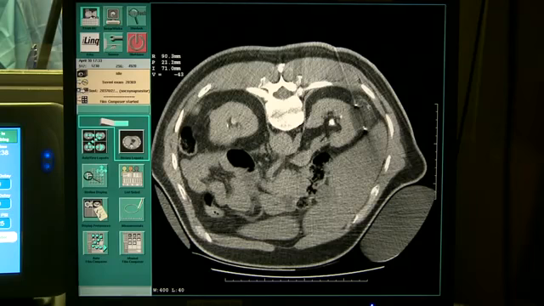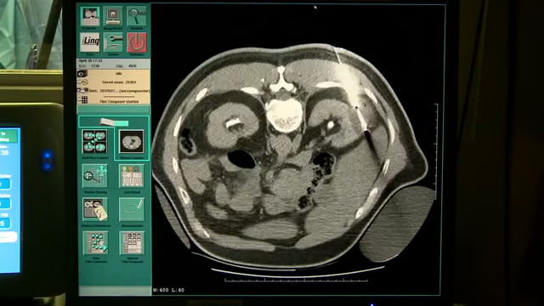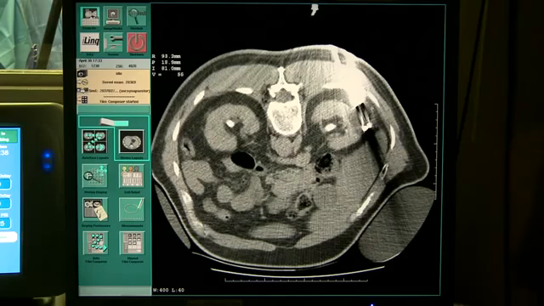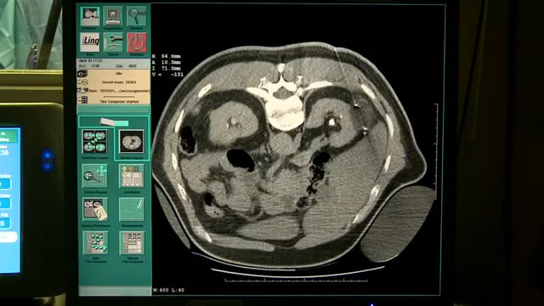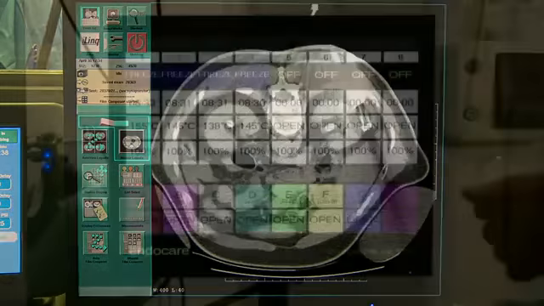Here we have no reason not to go the full 10 minutes. It's just going to be a bigger ice ball. I'm not worried about any adjacent structures. If I were, I would probably abbreviate it. But again, this liver's fine here.